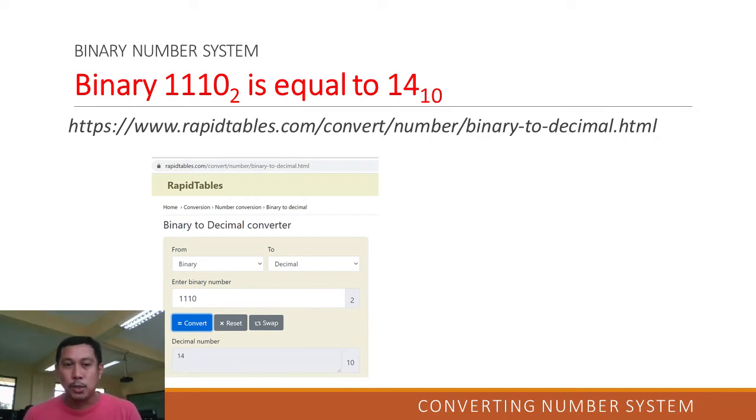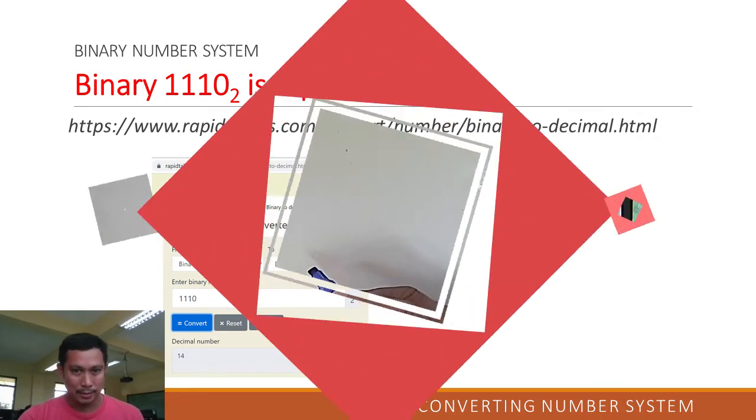So in this one, I've used rapidtables.com to convert binary to decimal. So as you can see, in here, I just type 1110 and convert. So the result is 14. Okay? The result is 14.